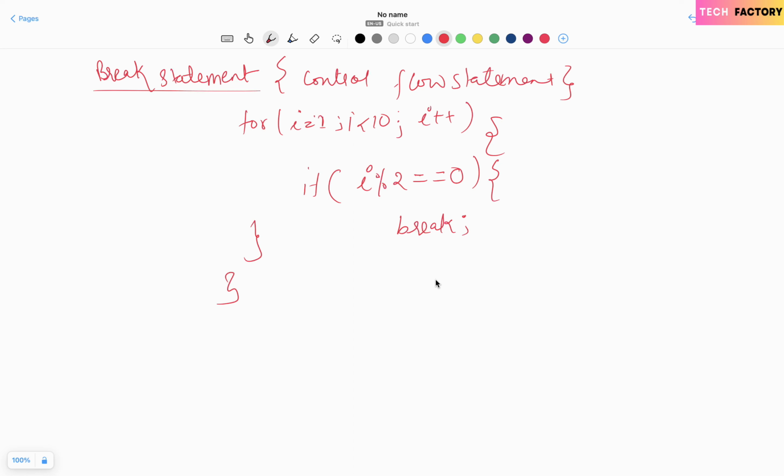The Java break statement is used to break a loop or switch statement. It breaks the current flow of the program at the specific condition. In the case of an inner loop, it is going to break only the inner loop.